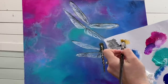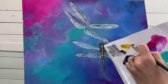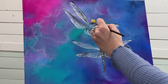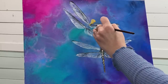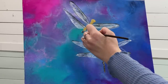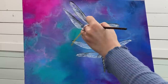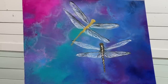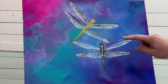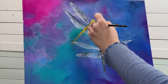Same way. Gonna take my yellow ochre, take a little bit of white this time because I know I want it to be a little bit lighter. And I'll start with the head. So this one's going to be a little bit wider than this because of the angle that it's on. We're going to see its side as well as the top.